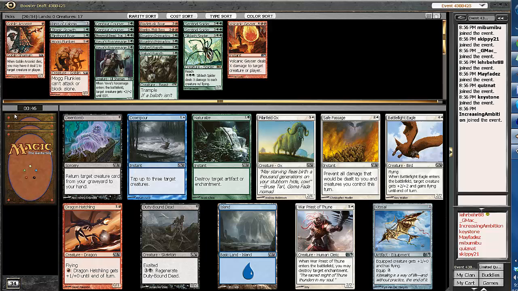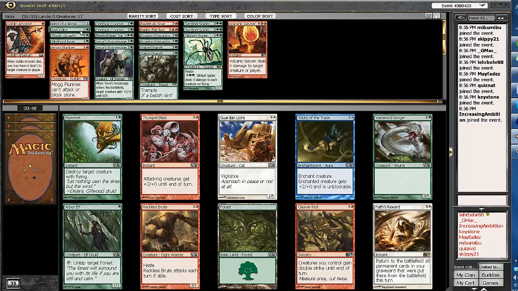In the next pack, there's a Dragon Hatchling, which is not great, Kitesail, which is alright, and a Naturalize. At this point, I don't think I had a Naturalize effect. So I was actually thinking, okay, I'm going to take the Naturalize for the sideboard, because I definitely want that, whereas Kitesail, I'm not even sure if I'm going to play.